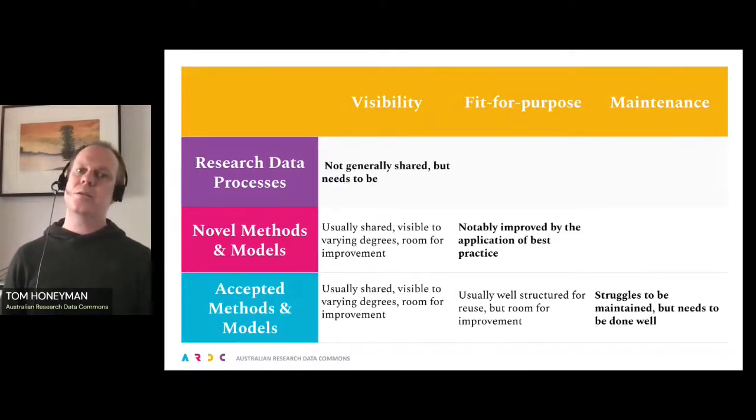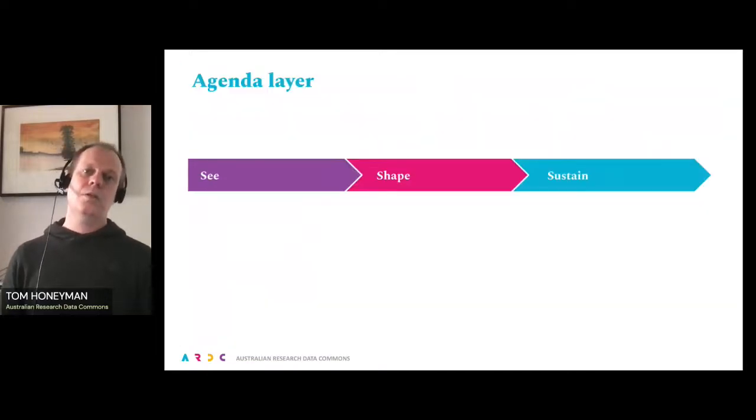So again, these three concerns of visibility, fit for purpose expression, and maintenance are the key concerns for each type of software, but not necessarily exclusively so. The draft National Agenda for Research Software is built around this simple framework with the underlying assumptions that I've just laid out. I'm using a bit of catchy alliteration to keep the message clear. We need to see, shape, and sustain research software in order to gain recognition of research software as a first-class output of research.